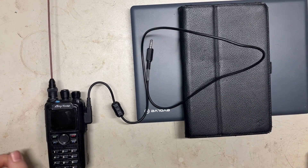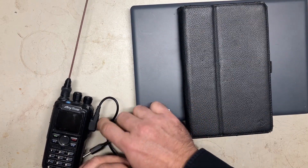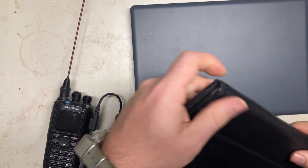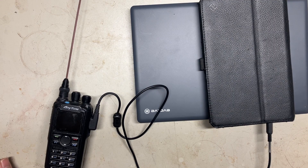So that's the simple way to connect your HT to your computer. If you want to do short-range digital communications with FL Digi, that's really all it takes. Remember, that's not going to work much further than your handheld would normally work or over a repeater. If people in your area do digital nets on repeaters and send forms and files over the repeater, you can do that this way as well.